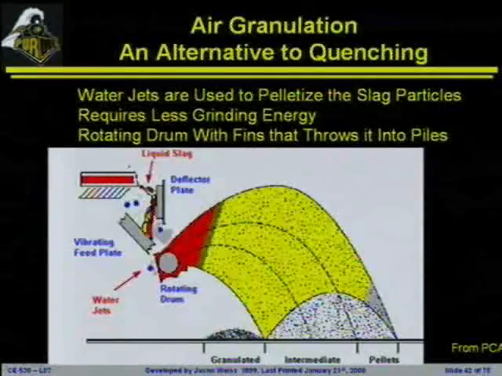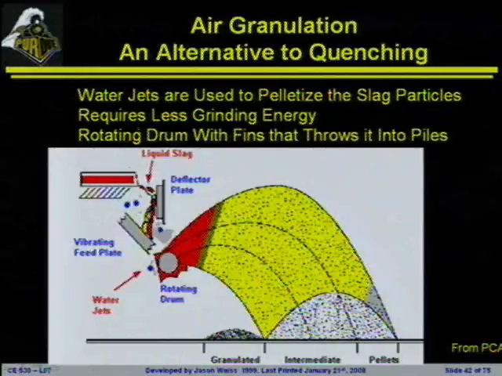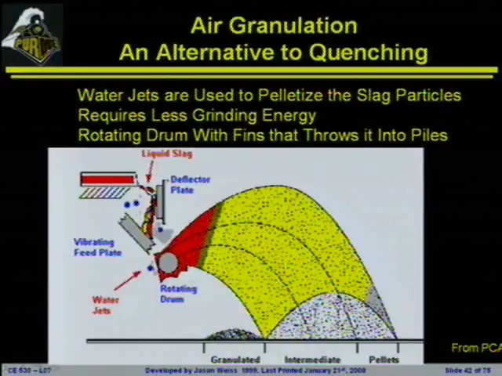Now, one of the ways that they will try to cool it this quickly is they will actually spray it with water jets as the liquid slag is coming through the machine. So you'll see here the liquid slag being drawn off. It'll hit a deflector plate. There will typically be a water jet that hits it very quickly. That water jet may have some other things in it other than just pure water to try to cool the material down very, very quickly. As it is cooled down very quickly, it will get the type of structure that we're interested in.